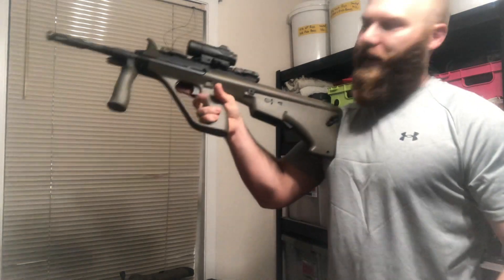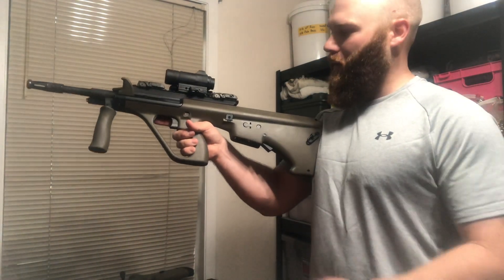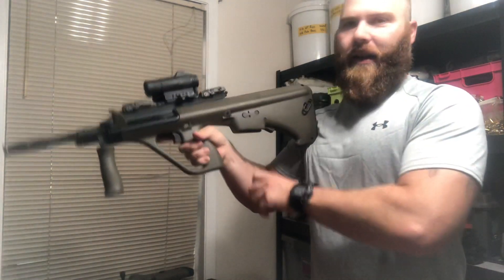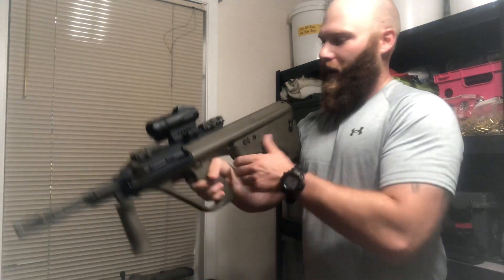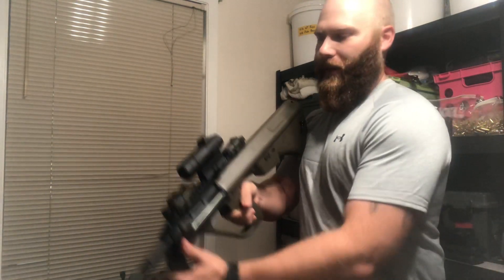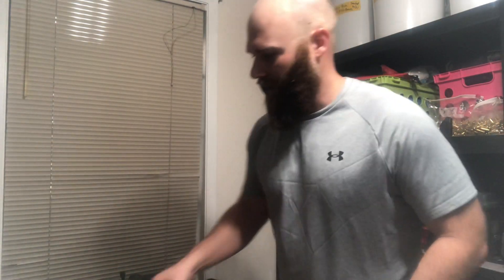What I don't like about the AUG — and it's just a training thing really — is I don't like the way the mags stick down and they can kind of bump armor or magazines there. That's just a bullpup thing, and like I said I know it's training but I don't train with it a lot with armor on. It's my home defense gun so I usually just have what's in there and then I have a battle belt or whatever ready to go in case I need it.